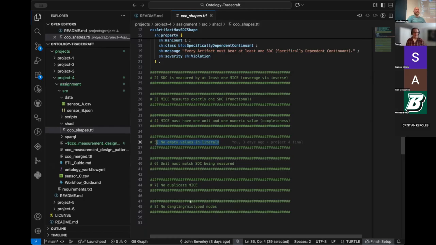So in any event, once you've done this correctly, you've created your SPARQL queries, you've created your SHACL shape file, you should be able to run your scripts, ingest that data, integrate the data, clean it, align it to the Common Core design pattern, check it against those 8 SPARQL queries and 1 SHACL shape file. You should be able to get thumbs up across the board for the quality control.